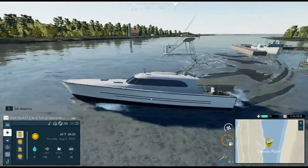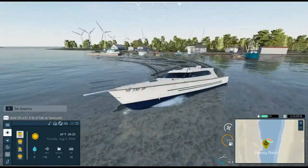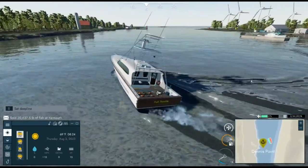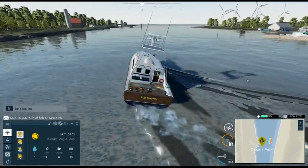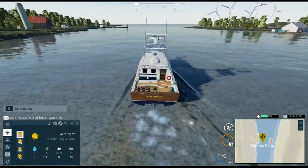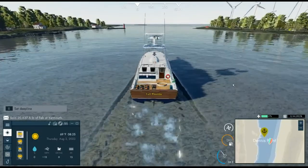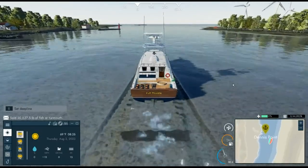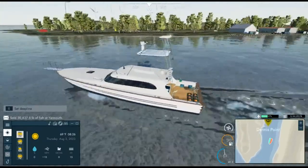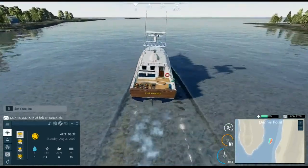We'll just turn around. I was going to see what kind of paint job we can get, but it looks like the trim in the hull. Oh. We'll just try that when we get back, if I remember. But this boat can go 23 miles an hour. This is definitely the sport boat of the ship. And like I said, honestly, Ocean Runner is definitely the best boat. It's not as fast, but it's the best. Holy crap, we're going 40 miles an hour. Just hauling ass is what we're doing. But yeah, Ocean Runner is definitely the best one.